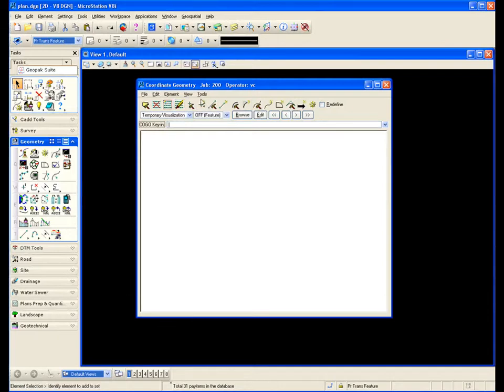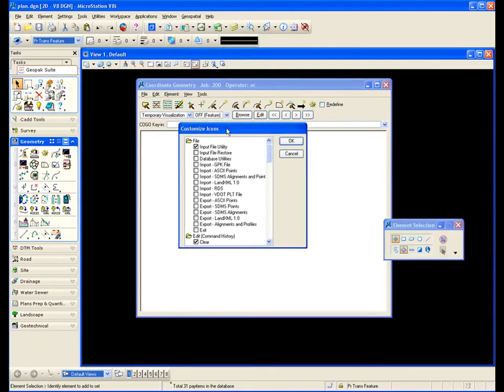These particular tools are controlled from the View button. If we go to View, Icons, and customize this group, then when we select that, we get a list of all of the tools that are available. And you'll notice that some of these tools have a check mark next to them.